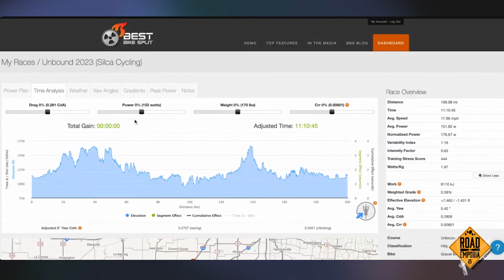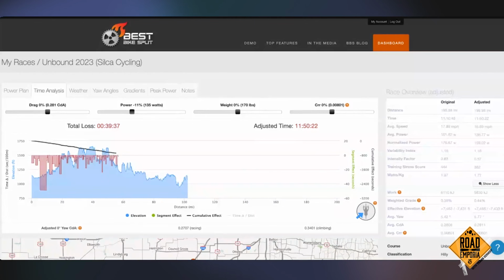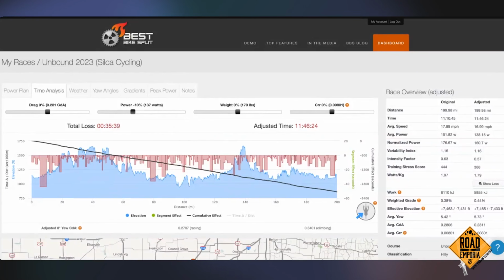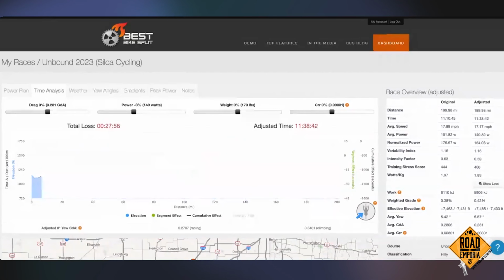Similarly, if we drop our power down 10% or 5%, and we're not able to hold that, you can start seeing how much time you give up. In this case, you're at 150 average, 180-ish normalized. But if you drop 10 watts, that's 30 minutes.